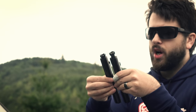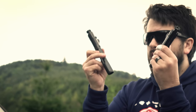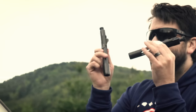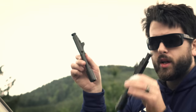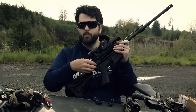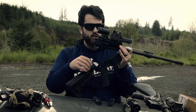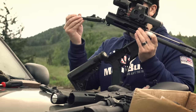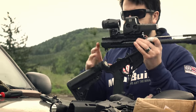The design, the geometry, almost all of the machining on these two bolts, again, this is the Superlative Arms, this is the Bear Creek Arsenal, is nearly identical. Now we're going to do a full-on video later on, a 1,000-round video on this system after we get, of course, a lot more time. This is more of a first shots video, so we are going to be a little bit more simplified and kind of just give you the gist of the system.